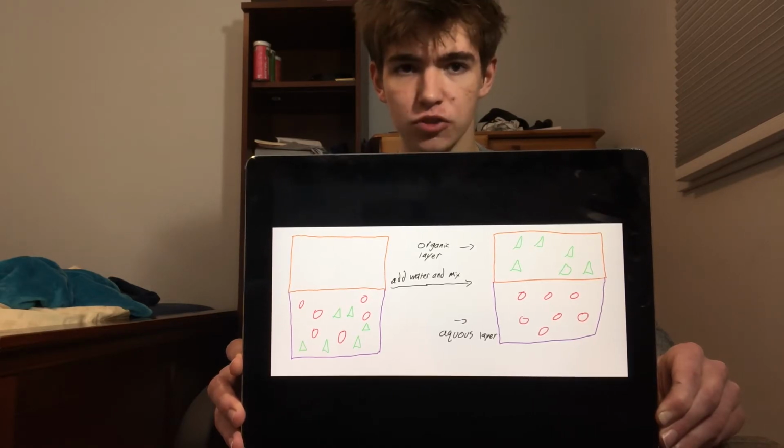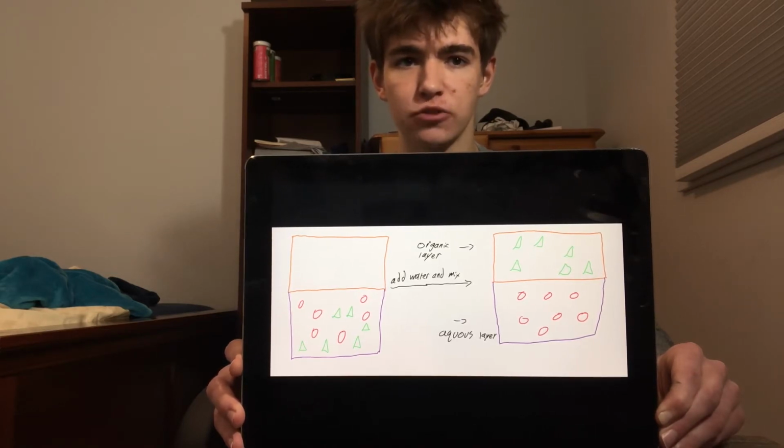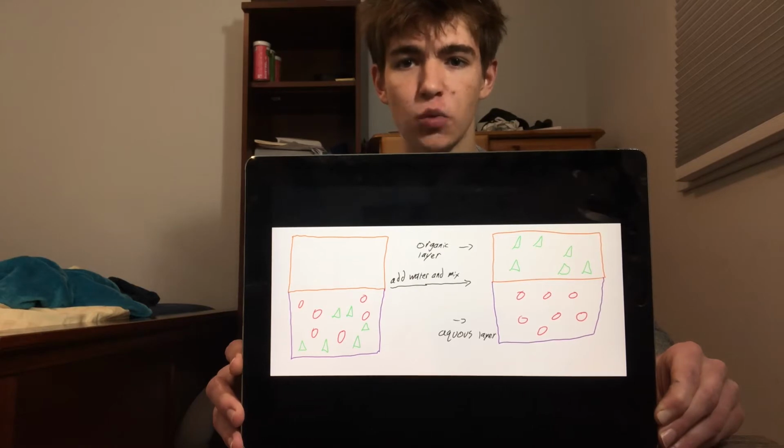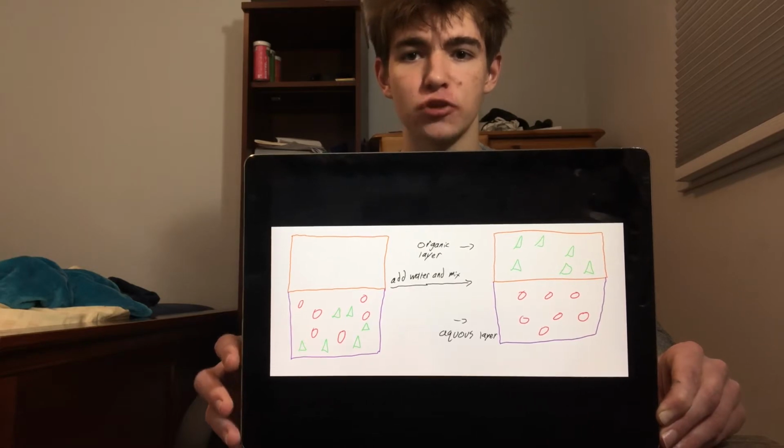Next, you want to add a strong base, such as sodium hydroxide, to the solution, which will cause the piperidine to ionize, becoming more polar. Next, you want to add this solution as well as water to a separation flask. Mix 5 to 6 times, open the cap, and let the mixture separate. This is where the extraction occurs.